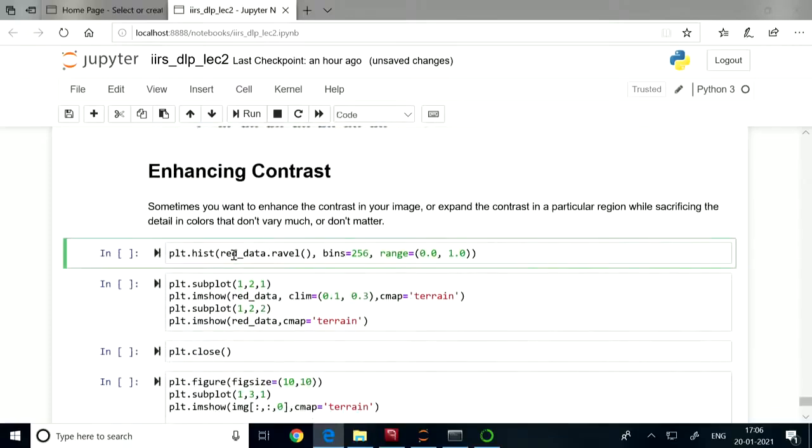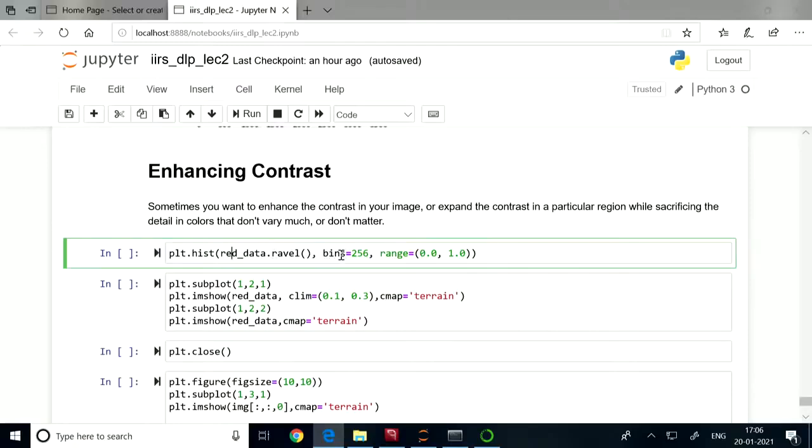Similarly, suppose this contrast is not good, then you can enhance the contrast of your image for better visualization. First we can plot the histogram of the pixel values. plt.hist generates the histogram of the values. First we need to convert this 2-dimensional array to a 1-dimensional array, which we can do using the ravel function.